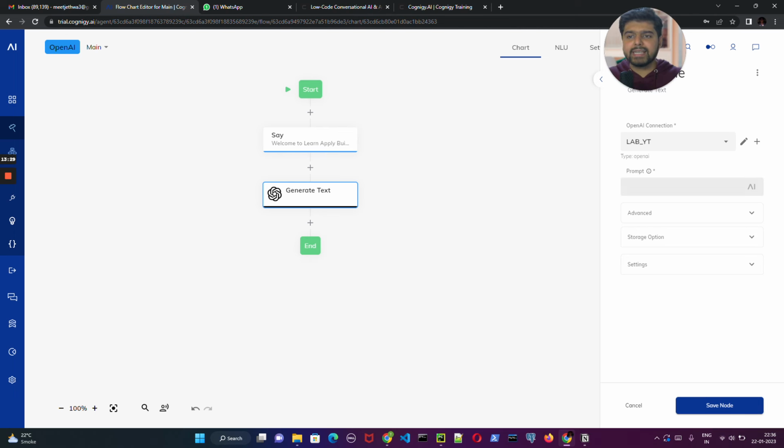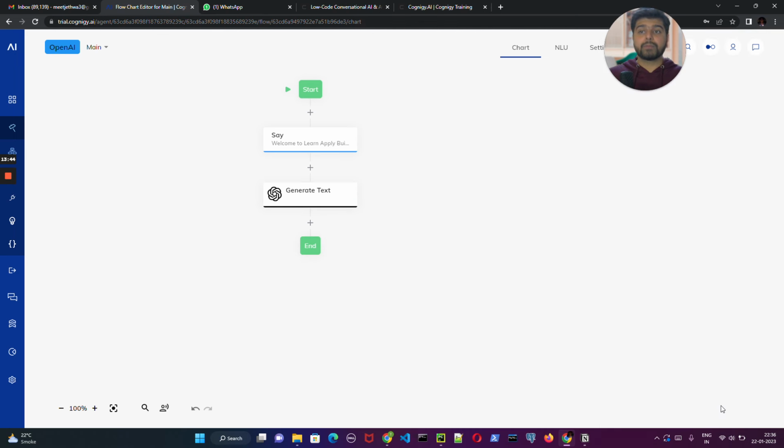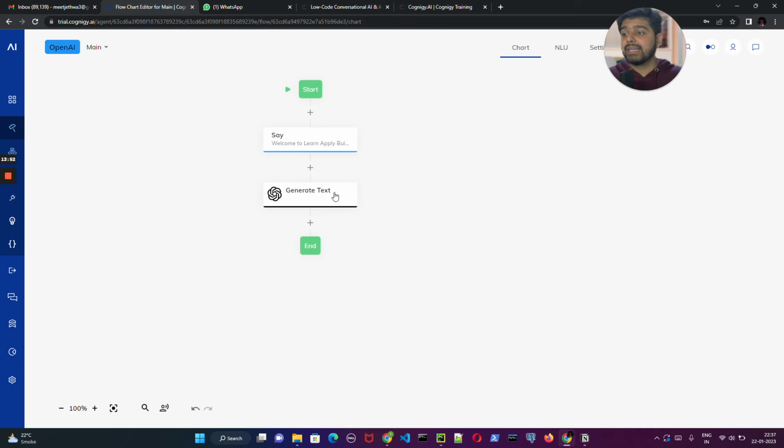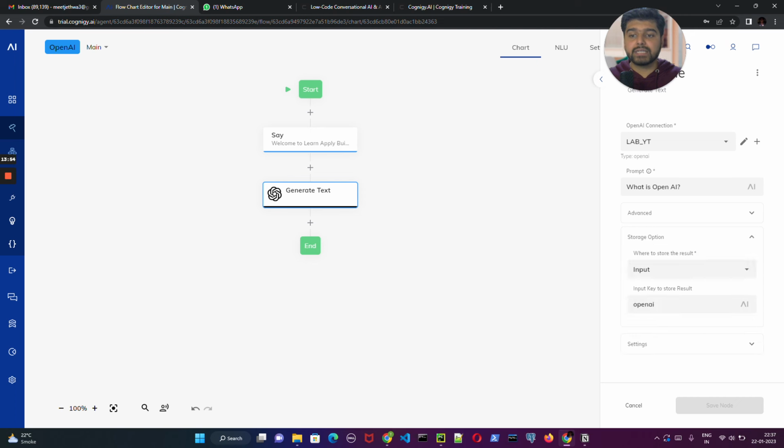So basic. Now basic prompt here. If I want to search what is OpenAI, okay, and I save this node here, prompt. So okay, the prompt has a question mark, right? So I need to complete it with a question mark. And now I need to save this as well, right? In the context, I need to save this as well. So instead of OpenAI, I'll say answer. Okay, and let's just save this.